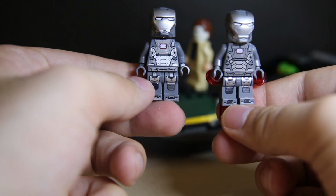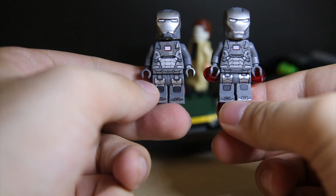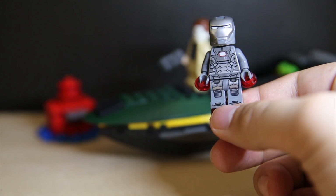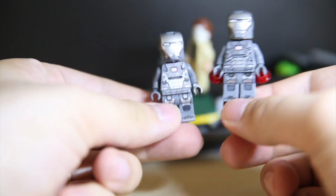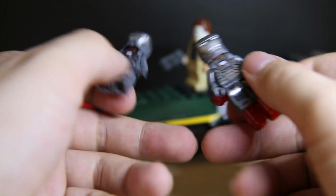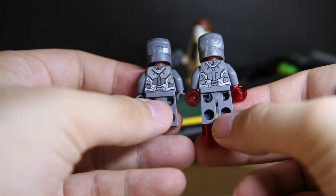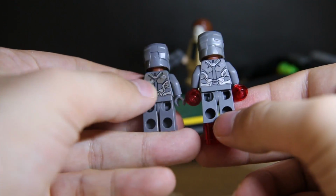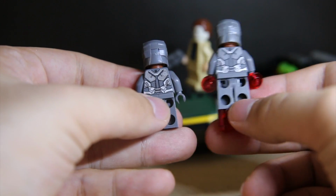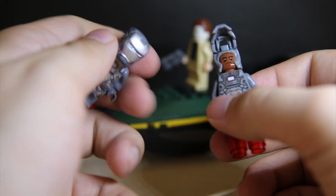Yeah, printing is pretty sharp and spot on for the Bootleg. So his eyeliner is slightly darker. No, it's spot on. No misses anywhere. But again, the color is a teeny bit different. And here's the back. Looks like some glue on it. I'm not sure what's going on, but the official one is way more shiny.